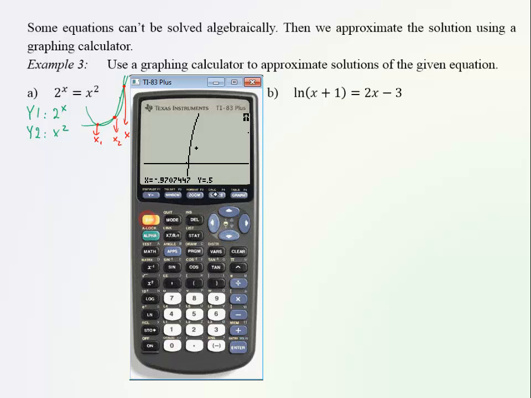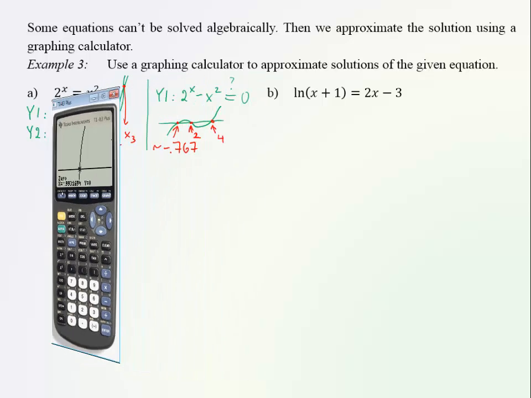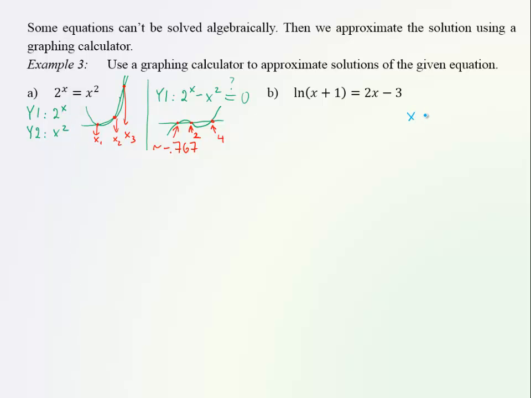Use second calc 0, number 2, and we need to scroll before the 0, which is from the left somewhere here, after the 0, enter, and enter again. The 0 is negative 0.993. Try this on your own, please. The solutions turn out to be approximately 2.059 or negative 0.993.